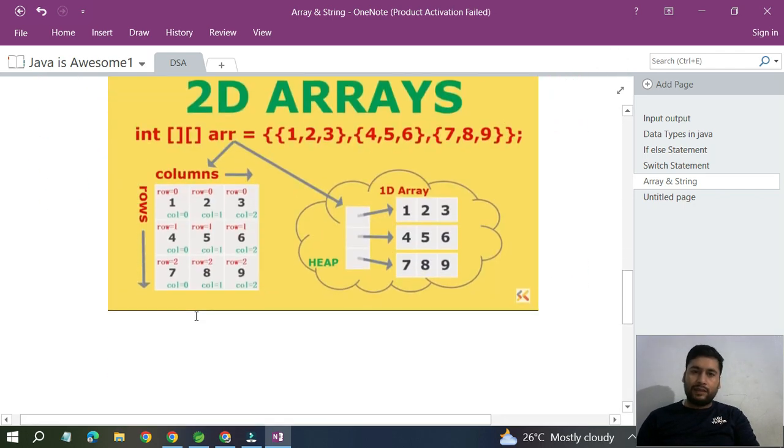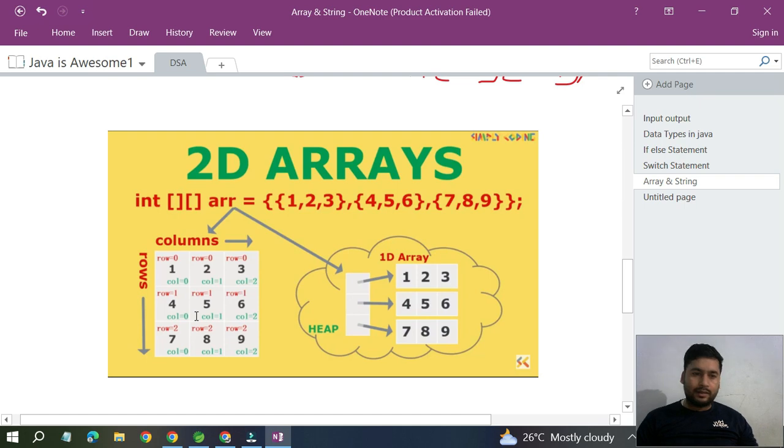If you see how a 2D array looks internally, whenever you create an array with integers or other things, here we have created a 2D array and assigned the values directly. This is the first row, this is the second row, and this is the third row. Here also we have stored it as rows only: row 1, row 2 and row 3. This is column 0, column 1, column 2, and row 0, row 1, row 2 like that we have denoted. Going across is a column, and if you go down, it is called a row.